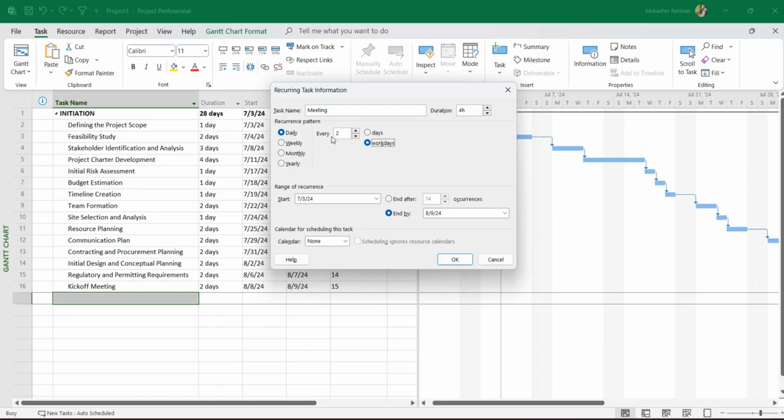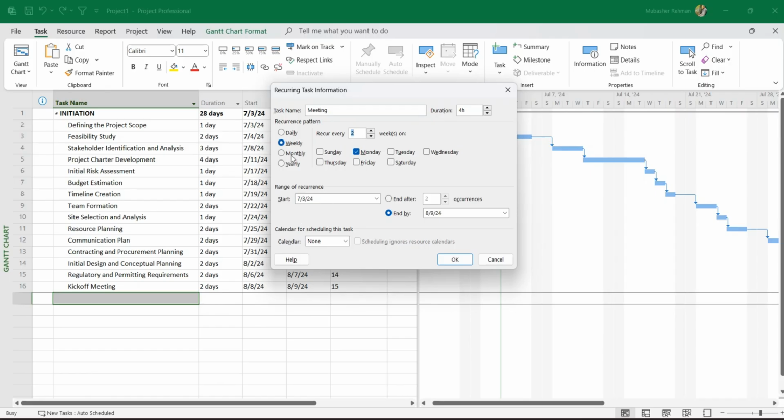If, for example, our meeting is going to happen weekly, then we need to decide which day of the week it is going to be. For example, if we want our meeting on Monday, we just need to select that particular day. Also, if we want any gap between the weeks, we can select that. For example, if you want a meeting every second week of the project duration, and then the fourth week, and then the sixth week, and so on, we can select the recurrence rate of the meeting under weekly.